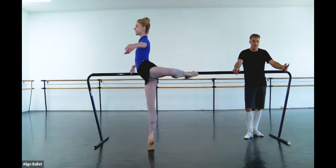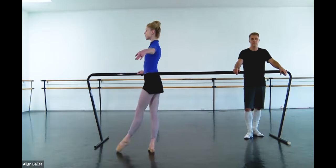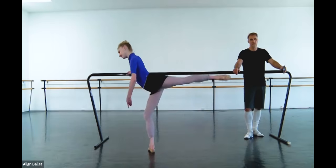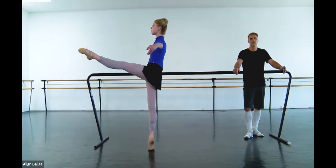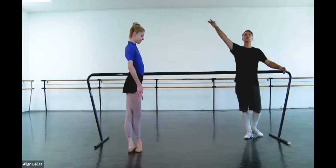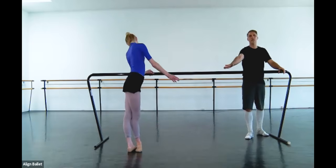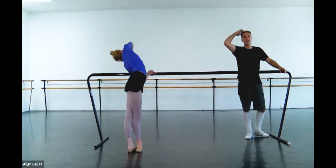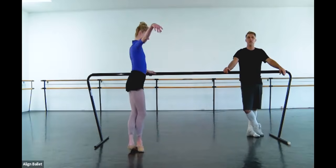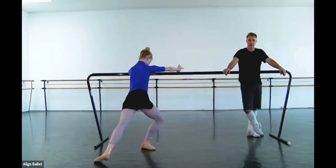Keep going. And here we go. Nice. And reverse. Forward. Inside leg only back. Lunge. Halfway back up, plant the back foot. Very nice.